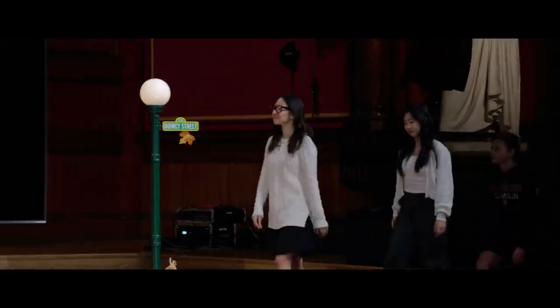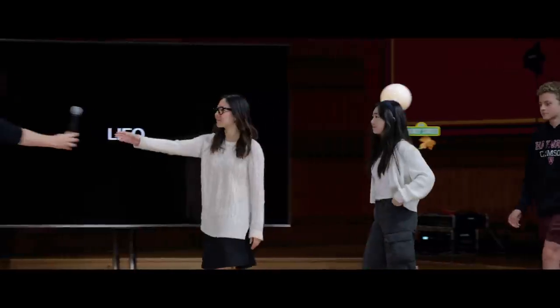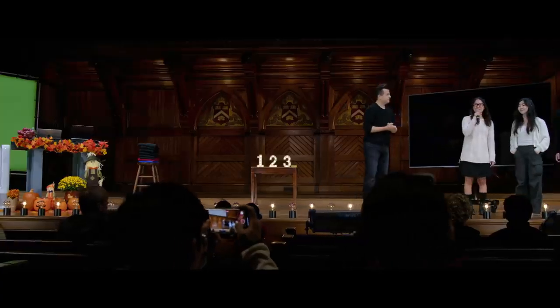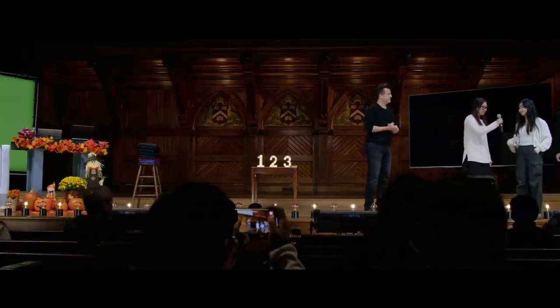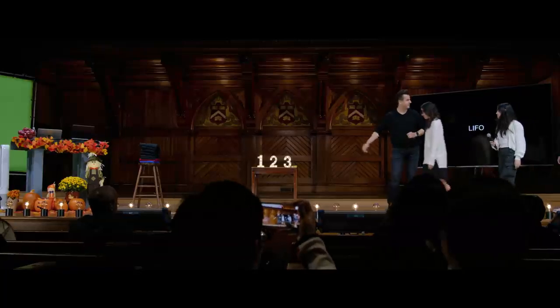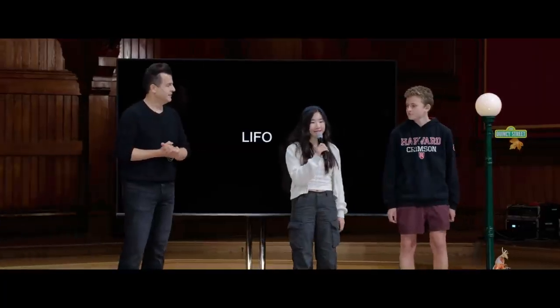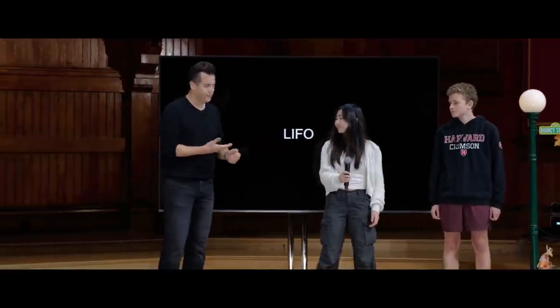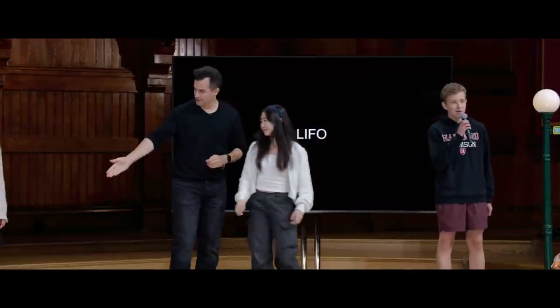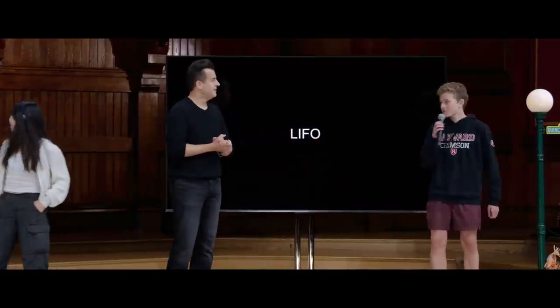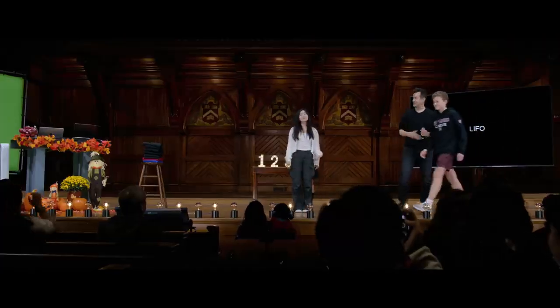If you want to introduce yourselves one at a time. Hi, my name is Michelle, and I'm a freshman in Greeno. Welcome, Michelle. If you want to come over here first by the table. Hi, my name is Sophie, and I'm also a freshman in Greeno. All right, Sophie, if you want to come over here. Hi, I'm Alex. I'm a freshman in Wigglesworth. Wigglesworth, nice. If you want to come in front here.